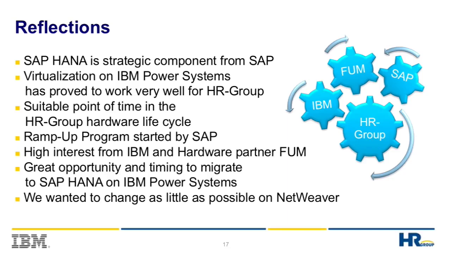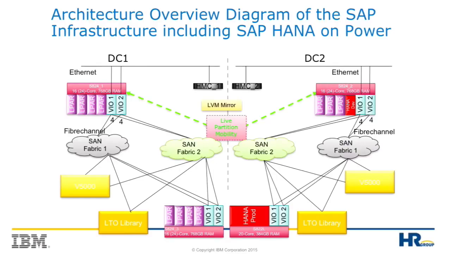Yeah, we had high interest to bring up that customer because it was a good case from our perspective, not too big a database. We had some limitation, I said that already, about 3 terabytes at this time. So it was perfect. He had experience with HANA and with Power. So it was just to migrate the data and do an application upgrade from 730 to 731, but that was not a big deal. So now we're going a little bit more technical.